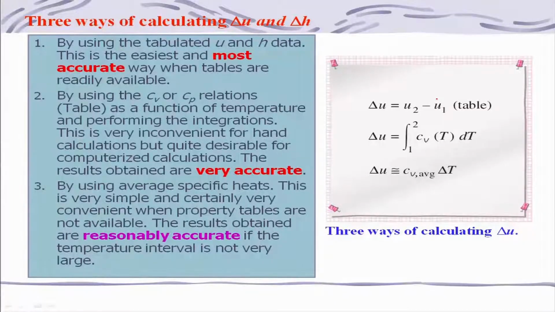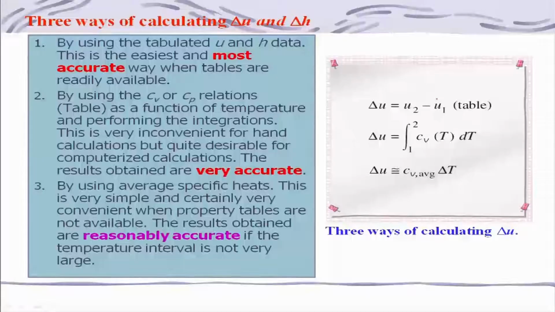Of course, keep in mind that in some books the internal energy for steam and refrigerants is given, but in the book we are following it is not given; it is the enthalpy that is given. So for that one has to find the enthalpy, and then from the enthalpy data one can find the internal energy.